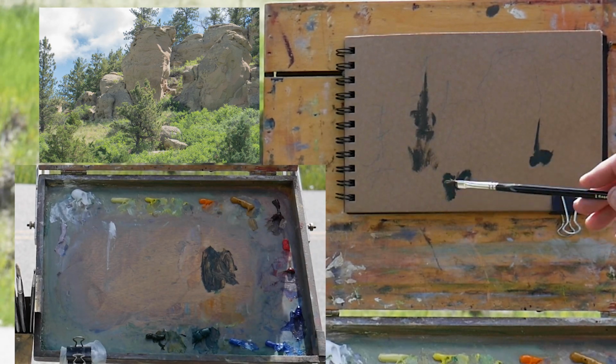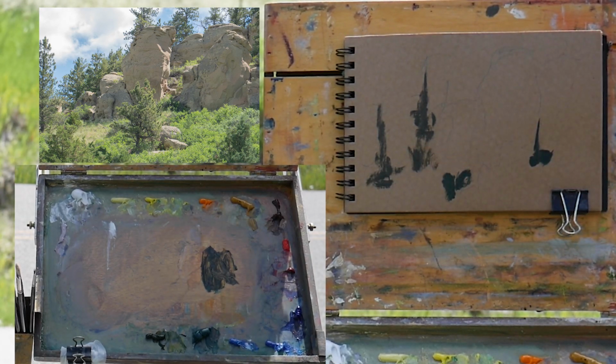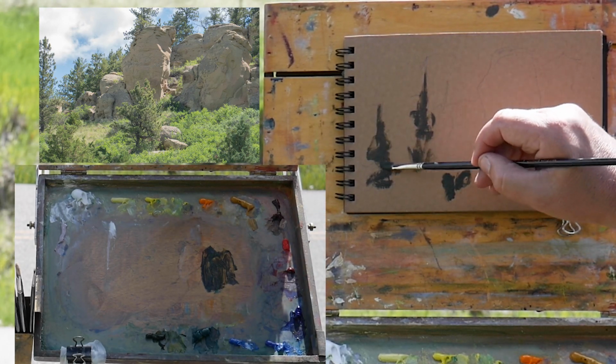I'm doing a painting marathon here in Montana. I'll be showing some of the beginning of this painting.